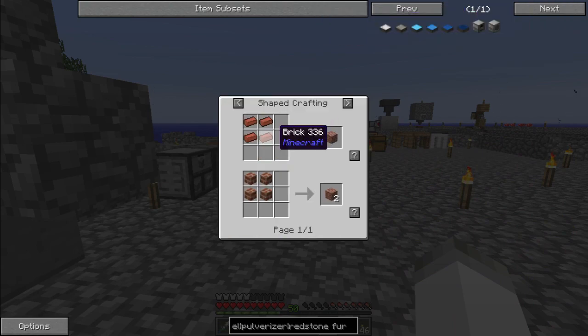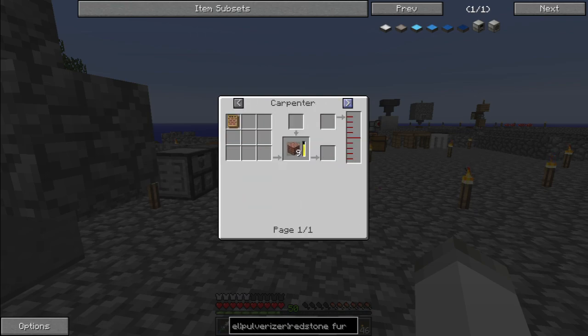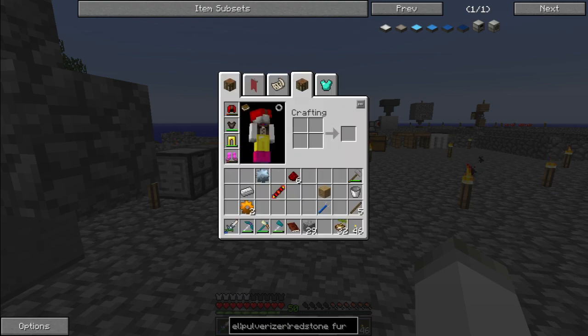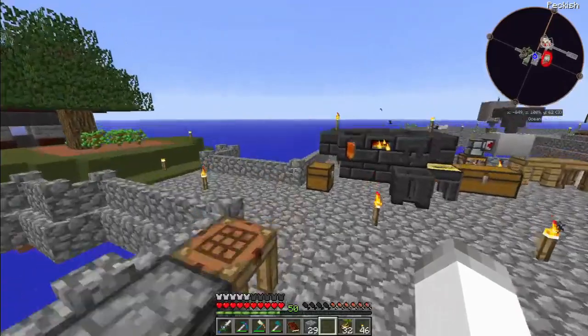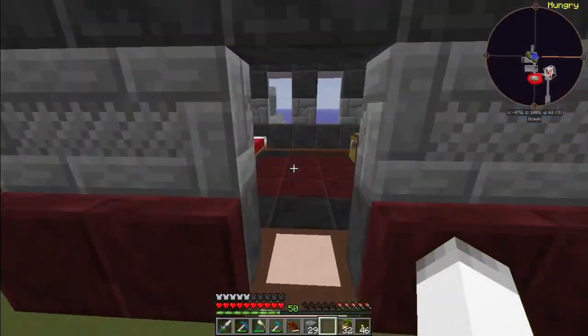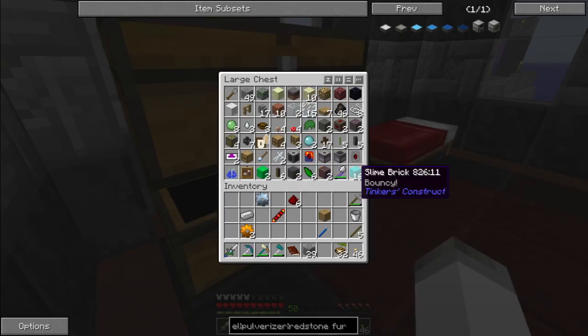We need bricks. Bricks are clay, so we need to get some more clay, which means dust and water. I don't know that I have, let's see, we'll need 8 clay, or 8 clay balls, 2 clay blocks. Do we have any? I'm not seeing any.